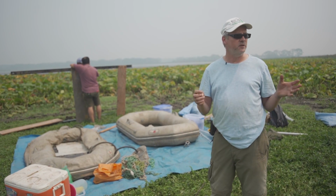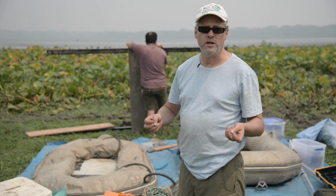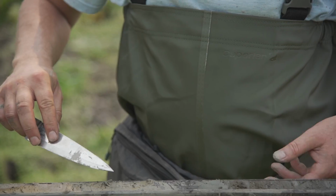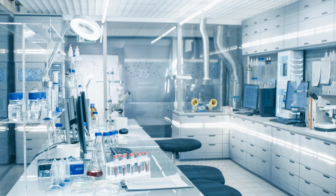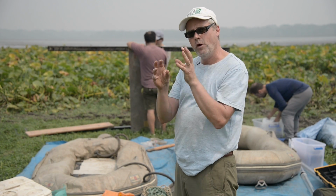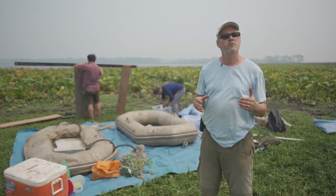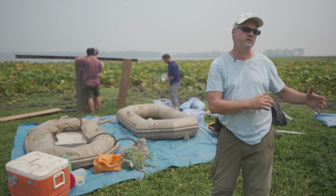Well, the key reason is that we can obtain amazing information from this lake mud. What I do is take these long sausages of sediment, about 1 meter long, and ship them back to my lab in England. We add all sorts of nasty chemicals to this lake mud that allow us to extract fossilized pollen grains. You might ask, that's a very weird thing to be looking at, pollen. But pollen is the key technique that we use for reconstructing the vegetation history of Amazonia, going back over many thousands of years into its deep history.